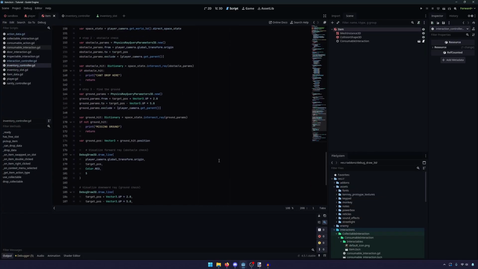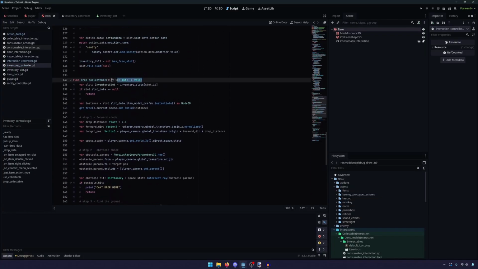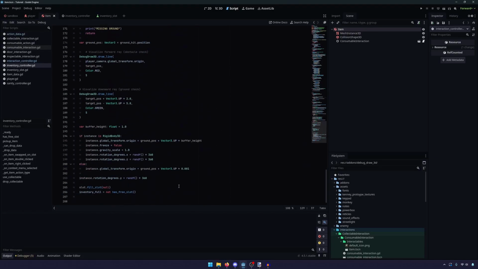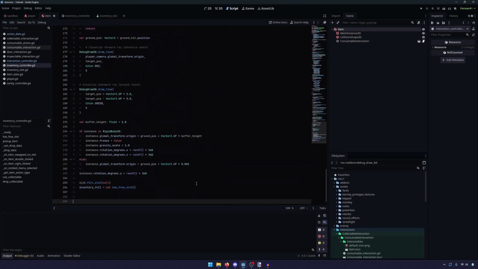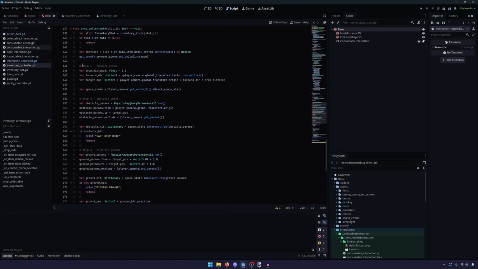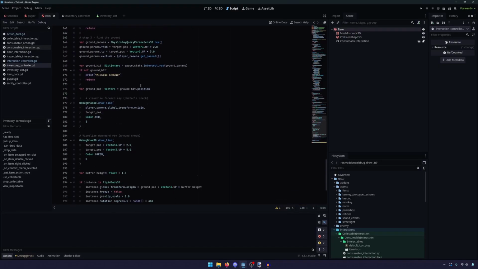All right, so going back into our inventory controller script, you'll remember our function for dropping collectibles, our function for using the collectibles. Now we are going to write a function to view our collectibles, or in this case, our inspectables. So we're going to create a function called view inspectable. This is also going to take in an underscore slot ID, which will be an integer, and it will return void. So just like always, we're going to get our slot and our slot data.